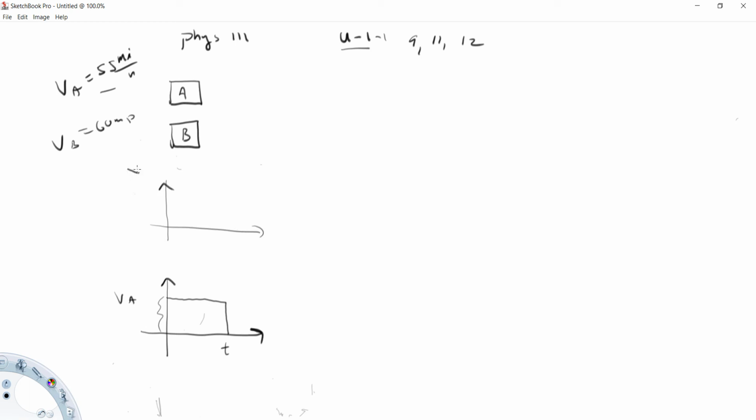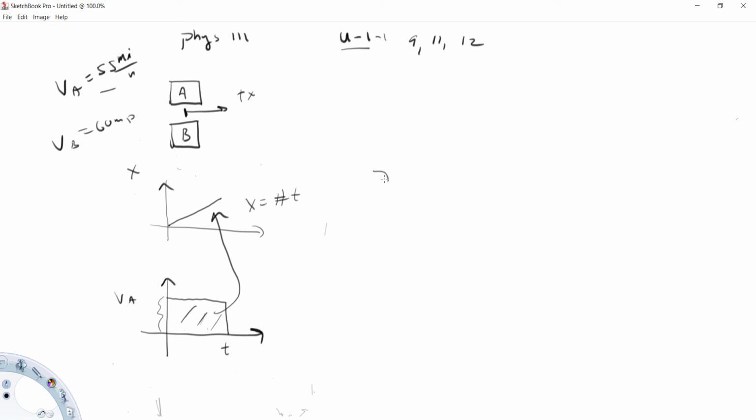Your position graph for car A will be linear. And again, I'll put a coordinate system here, call this x equals 0 and this plus x. This will be linear, and use this area to get the equation for this line. x equals a number times t. It's really reasonably simple. I'm not going to do all the detail for you.